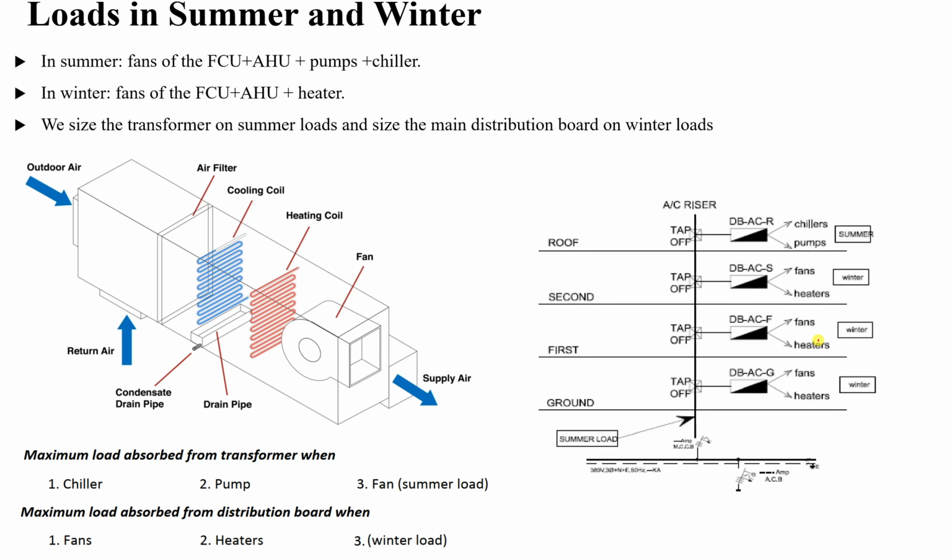Great. So what about the roof? Okay, let's look at the roof. So all of this contains fans and heaters. For the roof, we have chillers and pumps. These are the loads that exist on the roof only, chillers and their pumps. So when do these work? Well, actually these work only in summer. That's why the distribution board of the roof is an exception, which we are going to design based on summer loads, because in winter the chiller and pumps don't work. So they work only in summer. So when I design this distribution board, in the worst case, I will look for summer.